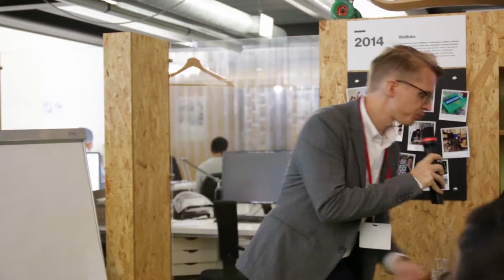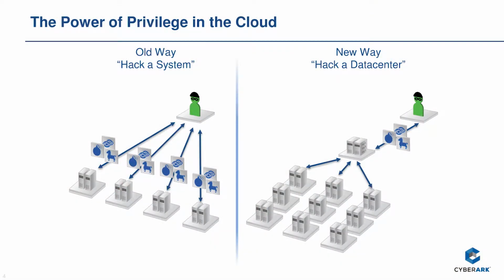The first thing I want to do is talk about what changes when we move to the cloud. Very simplistically, this is the real shift that we see. Before, we've helped a lot of large enterprises deal with privilege and how they can manage that in an enterprise. You might be dealing with accounts like administrator accounts and root accounts, and in the traditional data center, an attacker would need to compromise each system individually. So it's a lot of work.